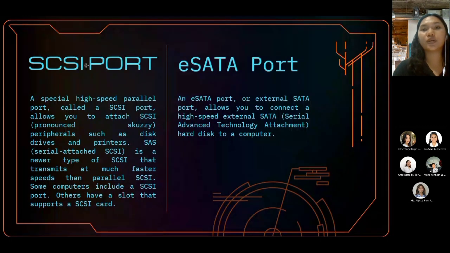Next, SCSI port. A special high-speed parallel port called a SCSI port allows you to attach SCSI peripherals such as disk drives and printers. SAS, or Serial Attached SCSI, is a newer type of SCSI that transmits at much faster speeds than parallel SCSI. Some computers include a SCSI port, others have a slot that supports a SCSI card. SCSI, or Small Computer Systems Interface, is a technology designed to connect smaller devices to a computer.